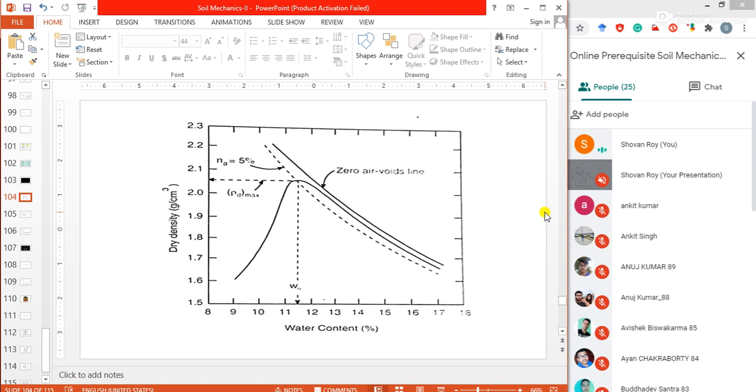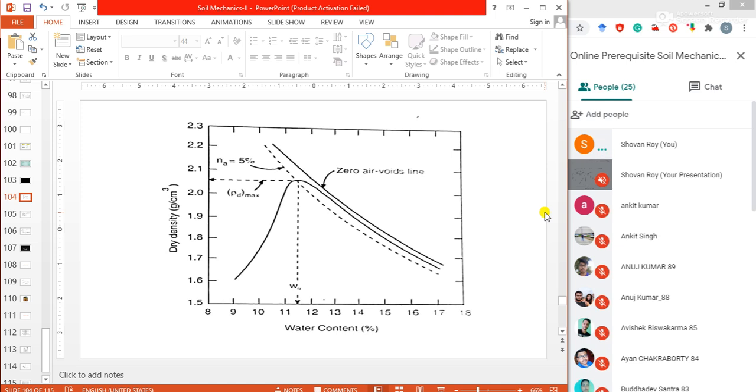When the optimum moisture content and maximum dry density are known to us, then using this optimum moisture content we prepare all the samples in the lab.